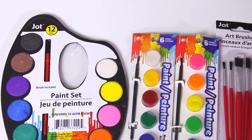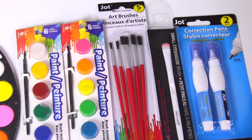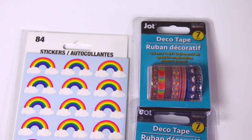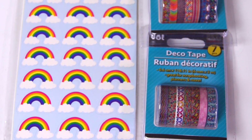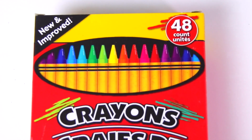But for everything else, it's my first time trying these out, aside from Papermate brand pens, but I don't think I've had this particular style of their pens before. And Scotch tape, obviously, but I didn't end up using that in this video. I got a bunch of extra things because I was thinking of doing maybe some sort of mixed media project, but I just ended up doing a drawing.